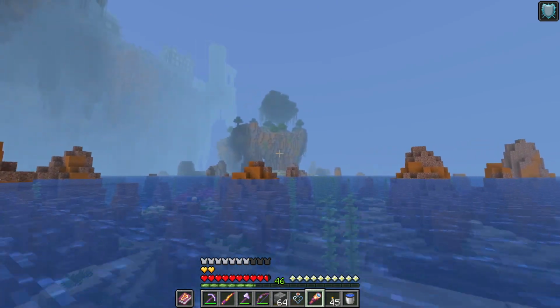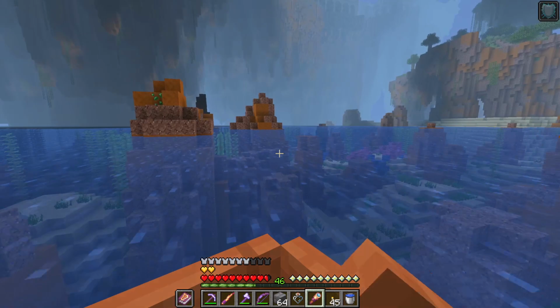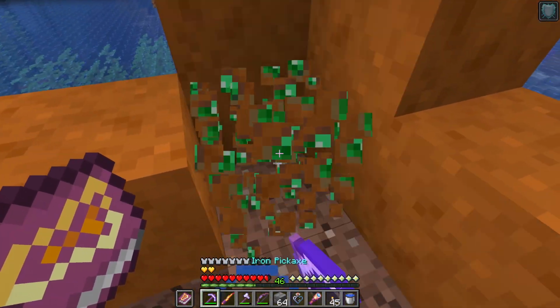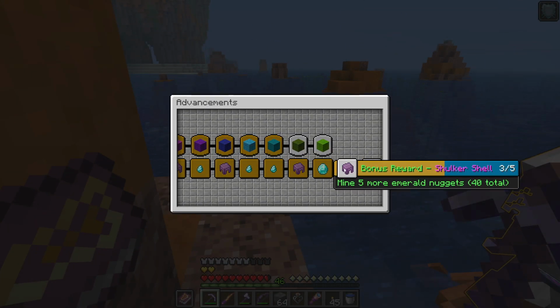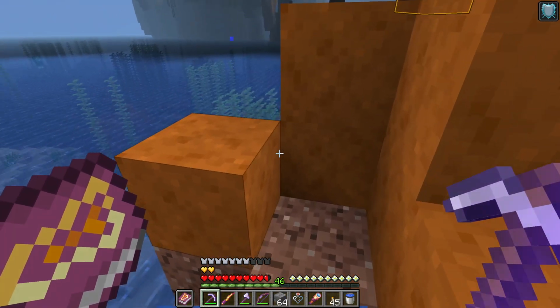There's an emerald. Where? There, in that small island straight ahead of you. Yes. Nice. How many more for the next tracker box? Two more. And another 5 for 2 more diamonds. Then we can make a pick or something.